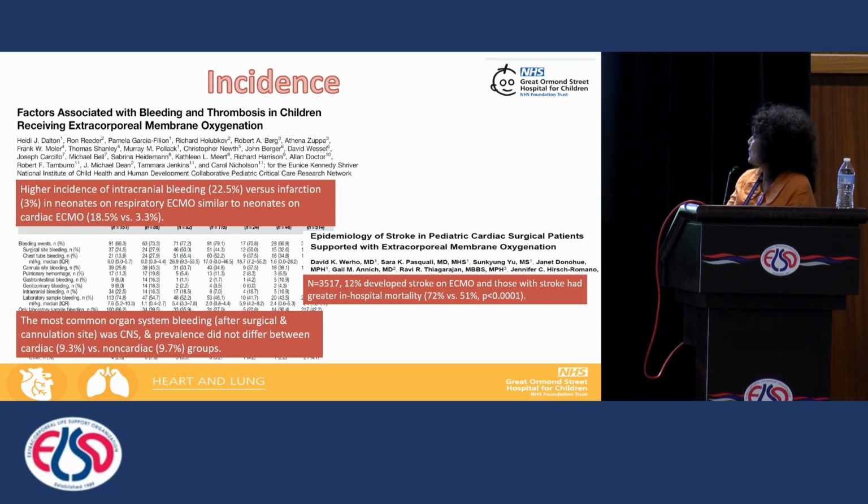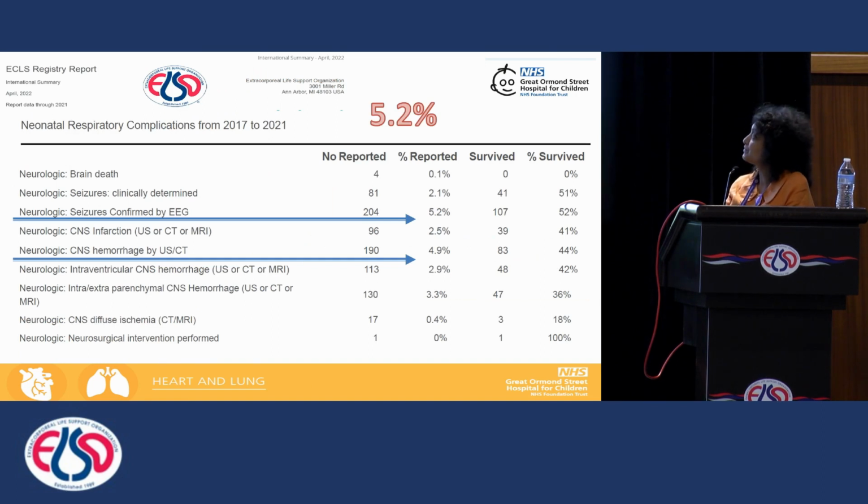And another study from the ELSO registry looking at pediatric cardiac surgical patients showed that 12% developed stroke on ECMO, and those with stroke had higher in-hospital mortality. So these are a series of slides which I'm going to show quickly, showing you the complications reported on the ELSO registry, and this is from the latest report.